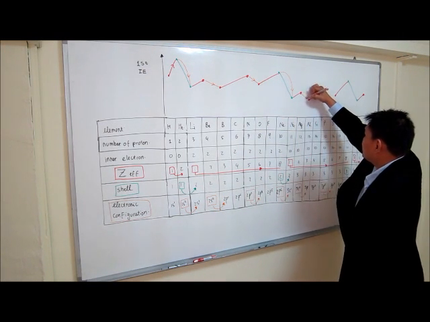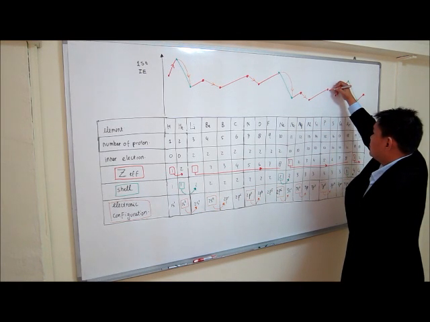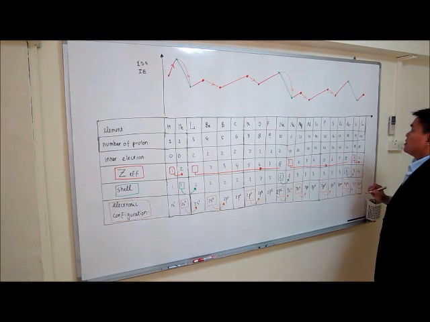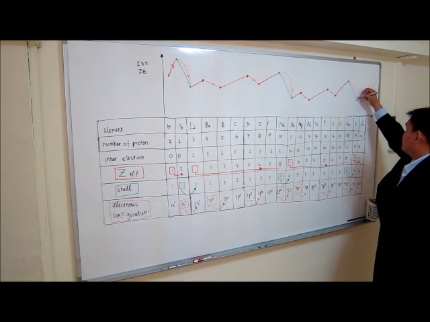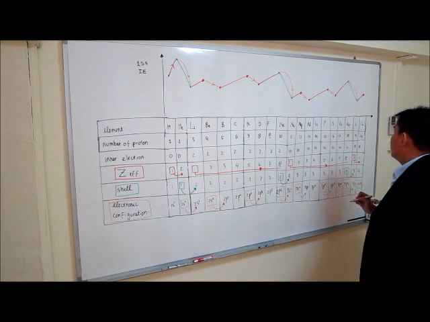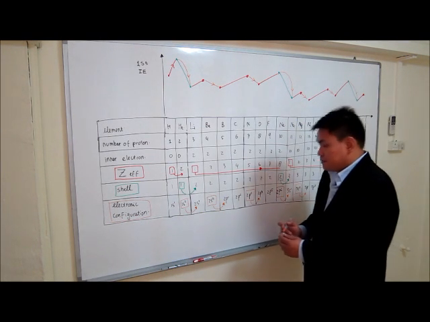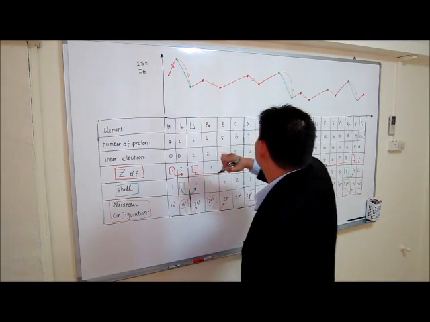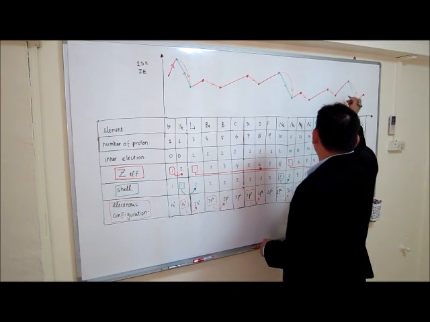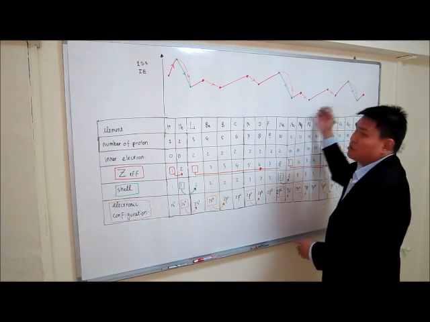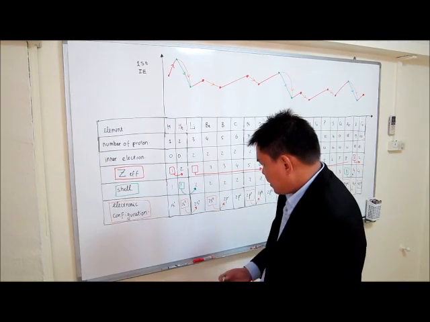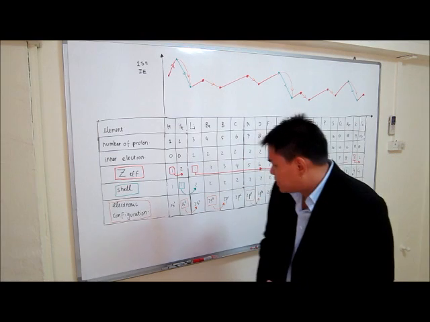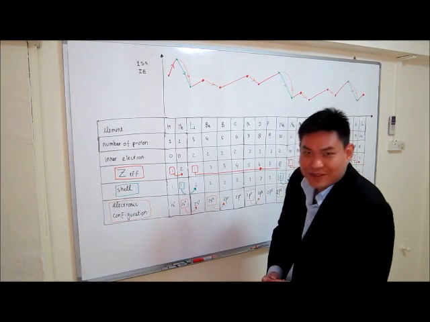So this one also from magnesium to aluminium, from phosphorus to sulfur, and also here from argon to potassium. So we see all these three factors are affecting first ionization energy simultaneously. That's why I want you to draw.